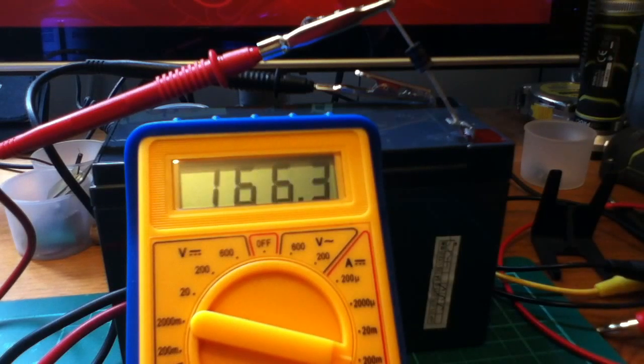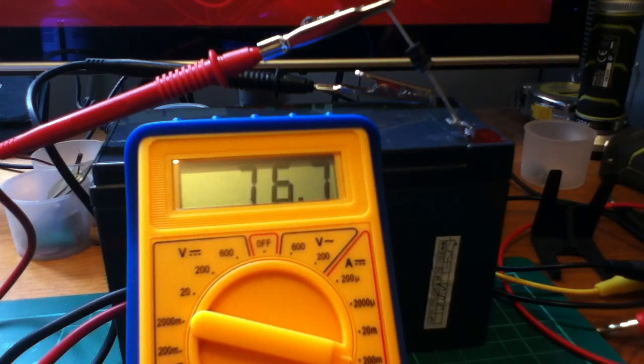Right, you can see we're over 150 milliamps. I'm not going to go any further because this meter is only rated at 200 milliamps. But you can see that by getting that diode hot it gets to alarming amounts of reverse leakage. 200 milliamps, I mean that's ridiculous.